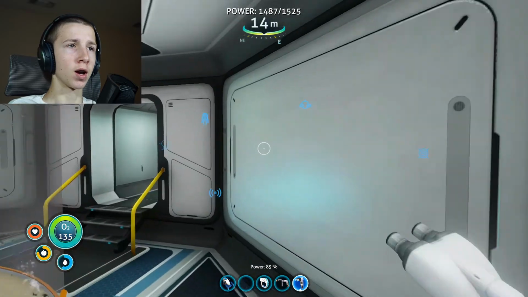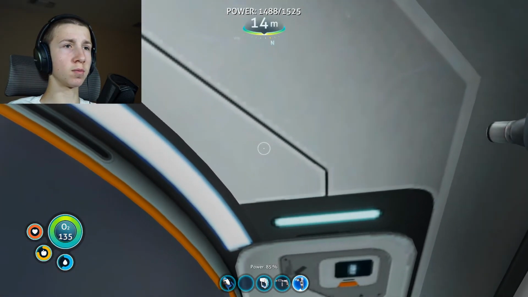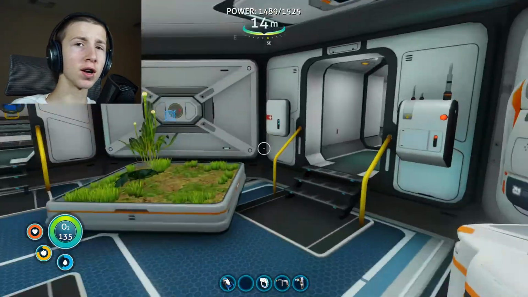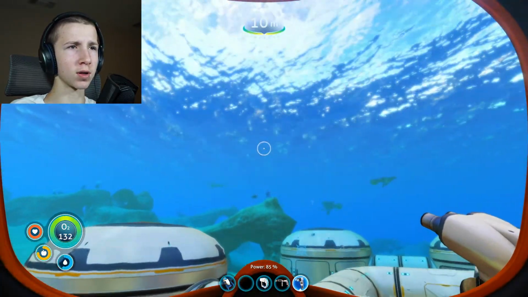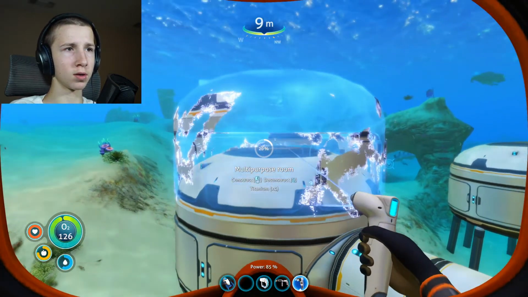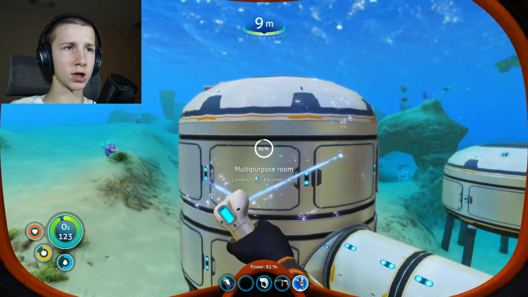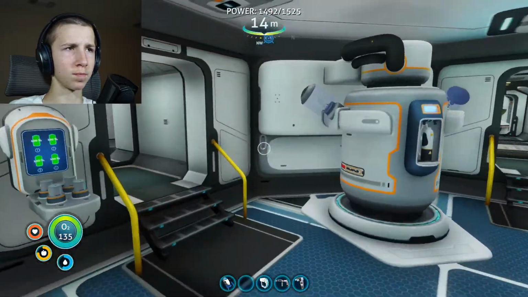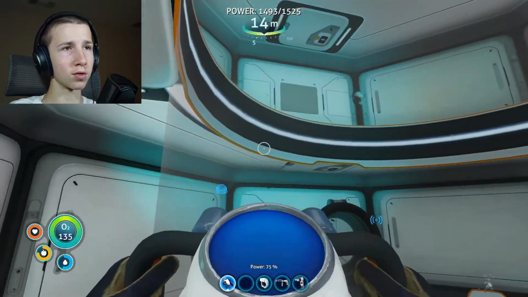Okay, wait. Apparently you can also build a multi-purpose room on top, and if you do, it'll make the containment room bigger. Wait, no, I don't want it there. I want it here? Would it be there? Or would it be taller? Does this just make a really big multi-purpose room? Oh no. Oh! It does.